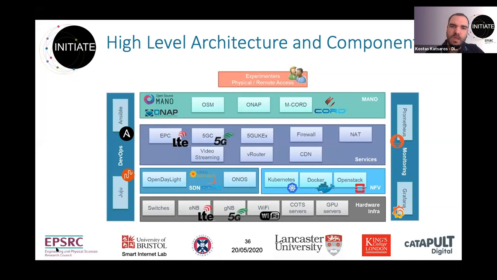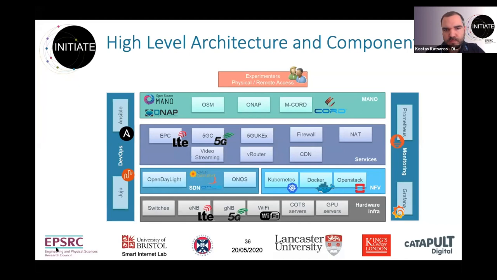From the orchestration platform side, as I mentioned, we are focusing on OSM. However, we have also experimented with the CORD architecture, particularly M-CORD, which has now been renamed to COMAC and other versions. We would also like to investigate in the future other MANO systems like ONAP. Of the different services that we offer, the two primary are connectivity, either 4G or 5G, with the respective 5G and 4G cores. We have the interconnection to the exchange through the 5G exchange.